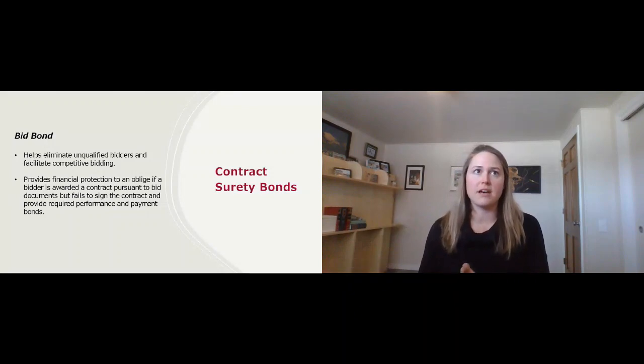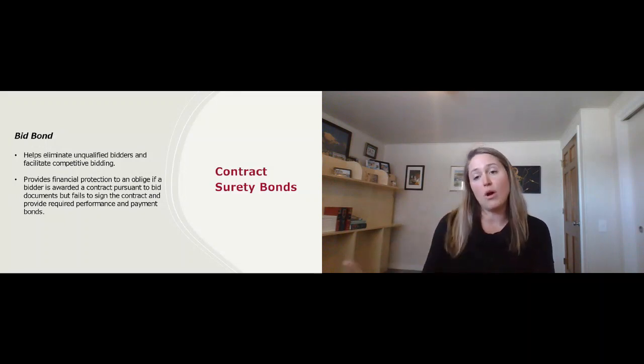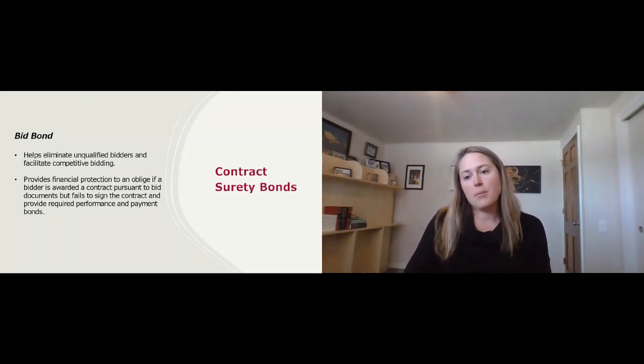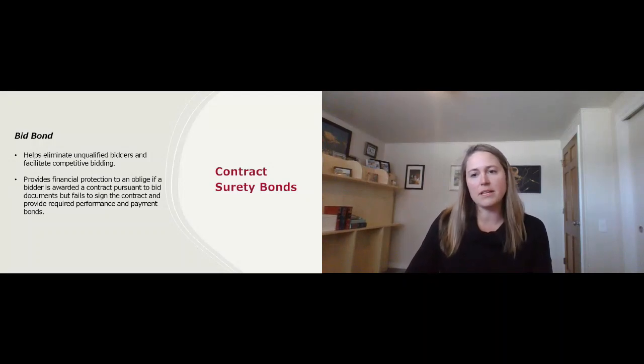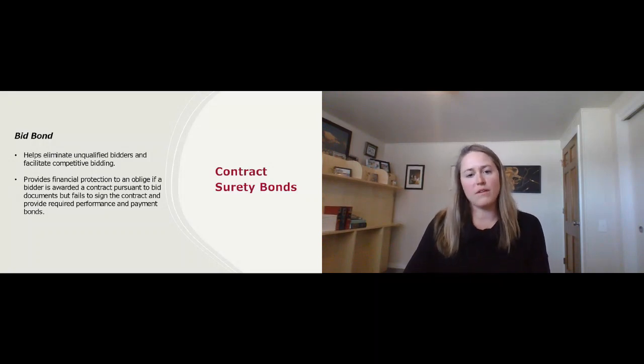had to have gone through the process of obtaining this bid bond. And so they've already had to be qualified for it. It provides a more competitive bid process, but it's more about helping the party soliciting the bids. If they're obtaining a bunch of bids, it helps them weed through who's going to be best qualified for the project.